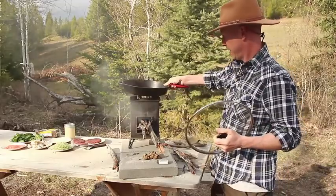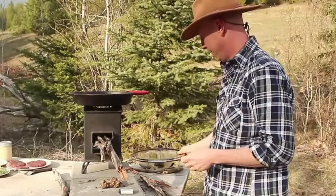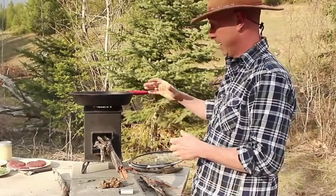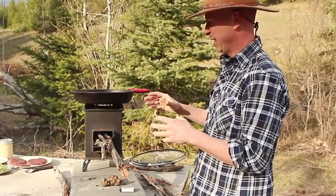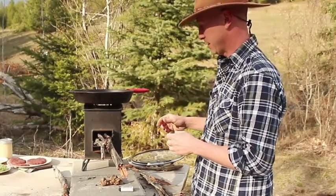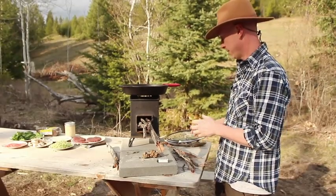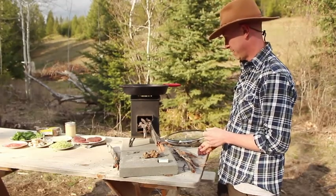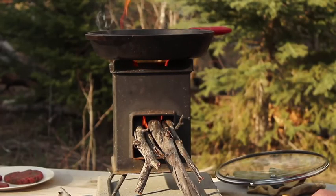What I'm going to use today is a cast iron pan. A rocket stove like this is really ideal with a cast iron pan. Cast iron diffuses heat. It cooks very evenly. If you were to put a thin aluminum pan on there, you'd get all kinds of different hot spots. It would be trickier to cook on. So this is definitely not lightweight cooking, but around the house, it's a fantastic way of doing it. All right, fire's going nicely. The pan's getting warmed up, so let's start cooking.